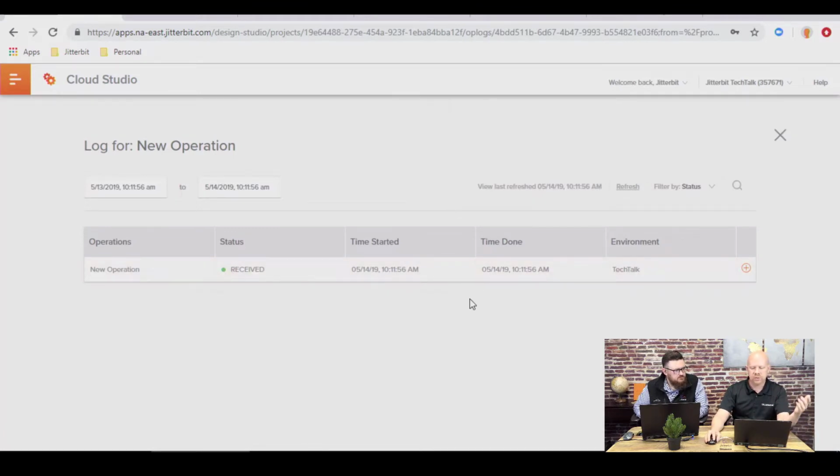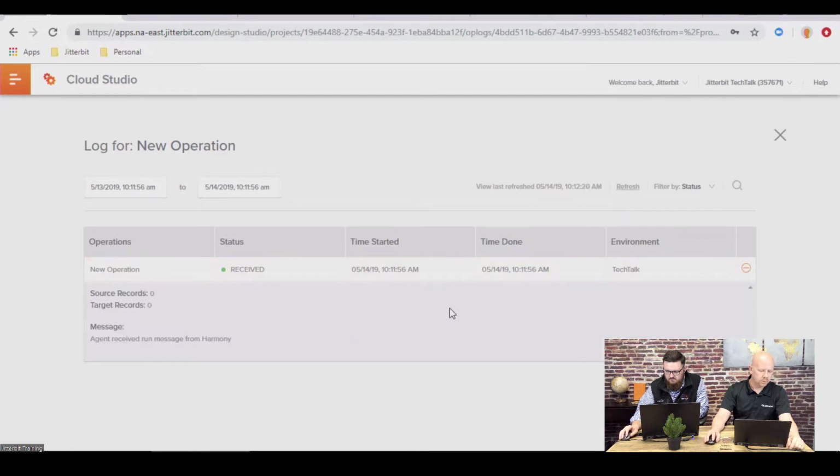It's received. This is going to go through and I can always refresh here, let this actually execute, and we can see the results. So it just takes you right over to that log screen. And so let's see if my agent will pick this up quick enough for what we want here. Let's see here. So of course you can always expand this as this completes.